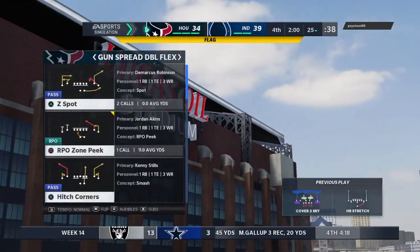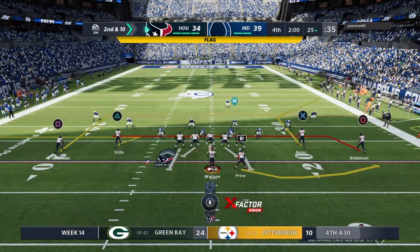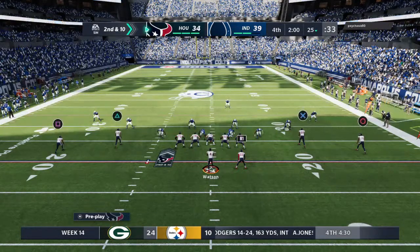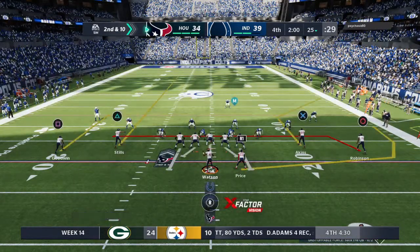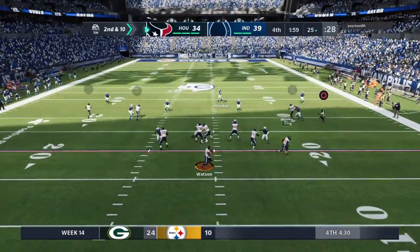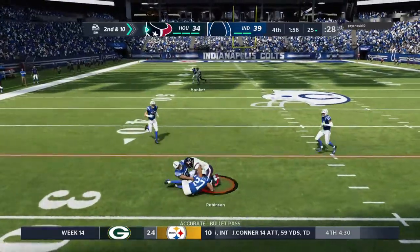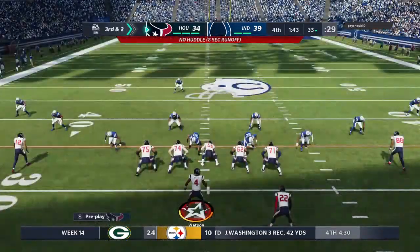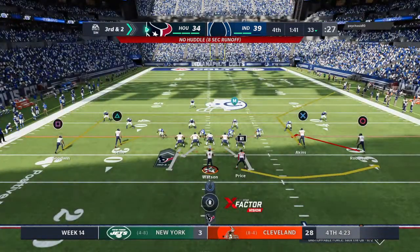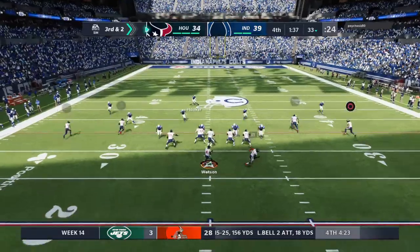And movement here by one of the Texans up front. In comes the flag. A full 5-yard loss that time. It's going to make second down pretty tough. Here's Watson now on second down. He finds Robinson. It's a 9-yard pickup on the play. And just like that, it's third down.